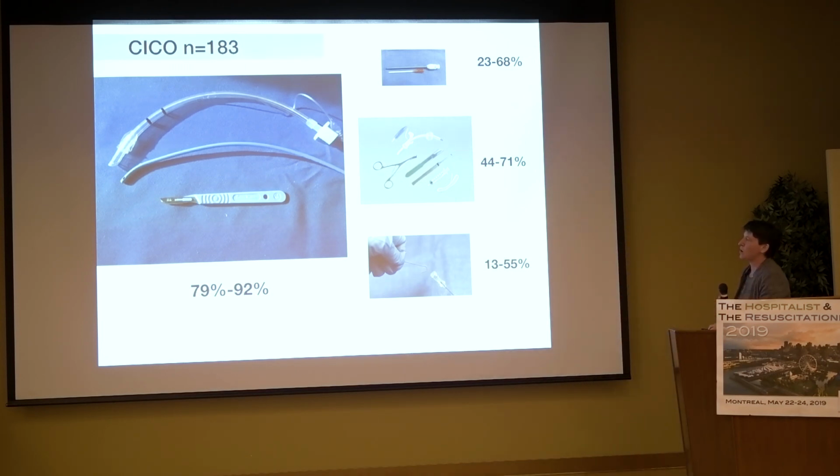These are the 95% confidence intervals based on our app data. It's anonymous data, so take it with a grain of salt. We have large confidence intervals, and I've made this proportional to the number of cases we've collected. This is the 95% confidence interval of each of these types. This is cannula, this is the open technique, and this is wire-guided. Get rid of your wire-guided cricothyrotomy kits today, right? Their 95% confidence interval goes up to 55%. That is unacceptable. We want the highest percentage that we can get in terms of first pass success. Same thing with cannula. It may be as high as 68, but we have very small numbers.